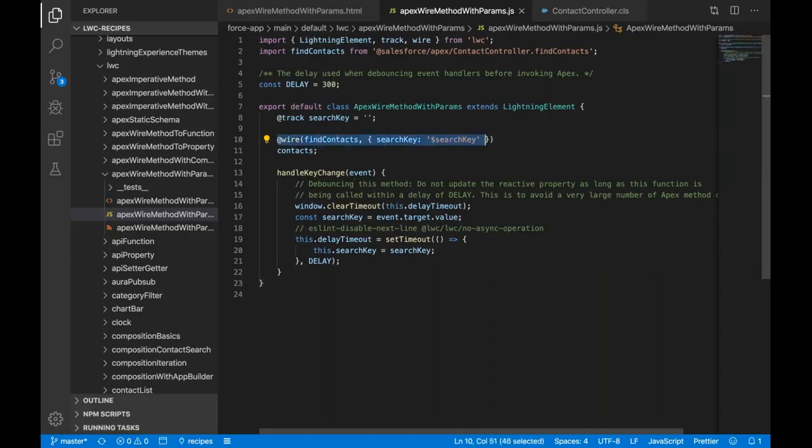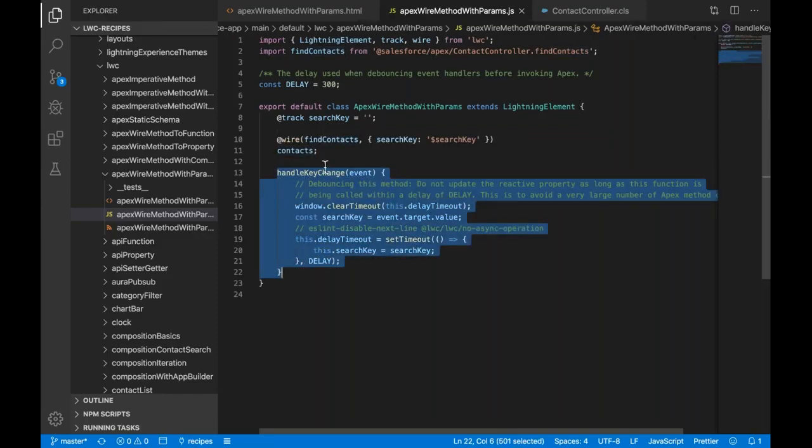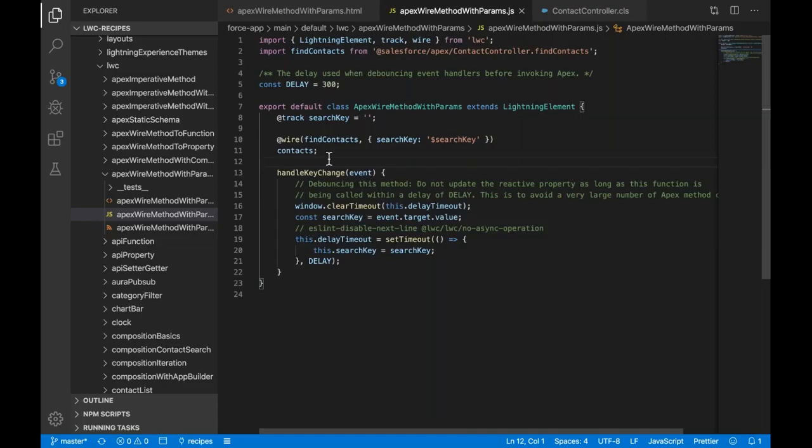Now, @wire is extremely powerful because it allows us to do this reactive search, but it also allows us to directly map the results of this backend call to the contacts property. So there's no logic. You don't have to do any call to the fetch API or any type of logic to figure out what is the right backend to call. We just have to match this wire function to a particular property here. I will not explain all of that, but this is just what helps us to do the matching of the keywords with the function itself.